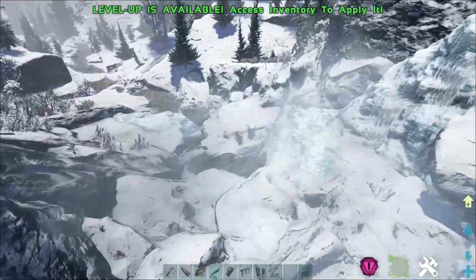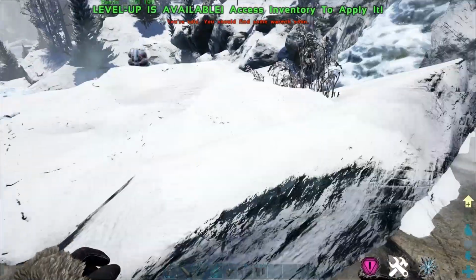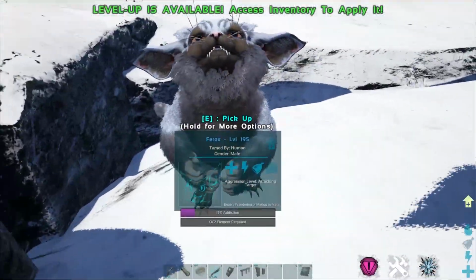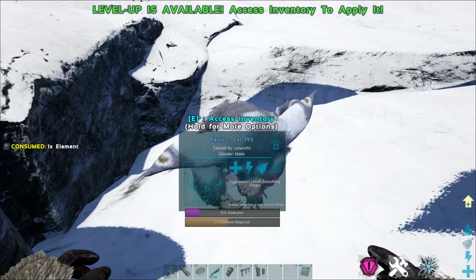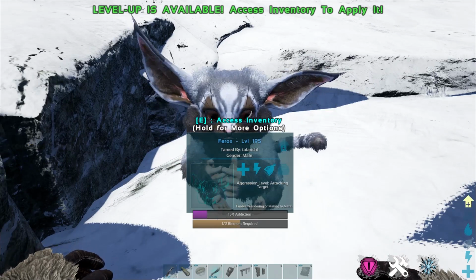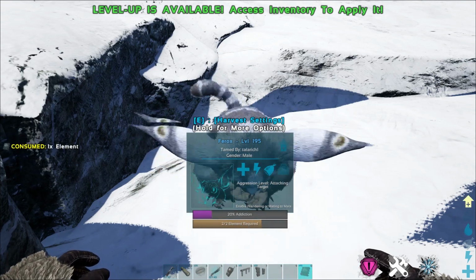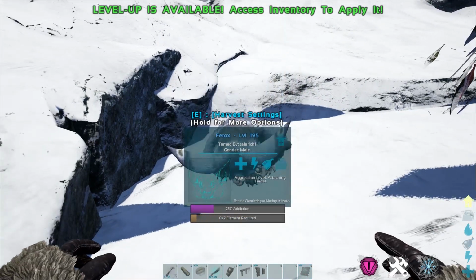Now, in order to get these guys to transform into their big scary forms, you will need to feed them element. So throw them off your shoulder. Chill out, little dude, don't follow us. And you can see here that we don't have the option here. All we need to do is use element in our hotbar. And you'll see there that he'll get 1 out of 2 element required, and his addiction meter will go up by 5%. Give him another piece of element, because that's what he wants, and he'll transform into the big boy.